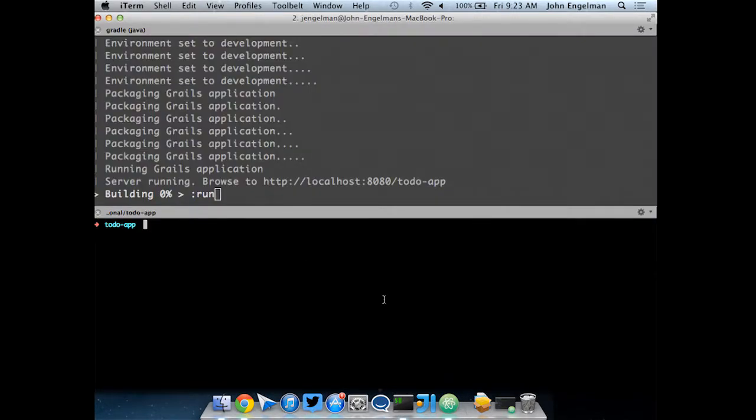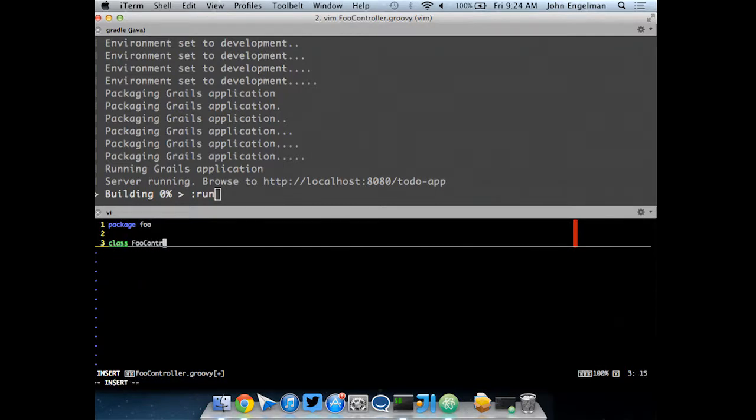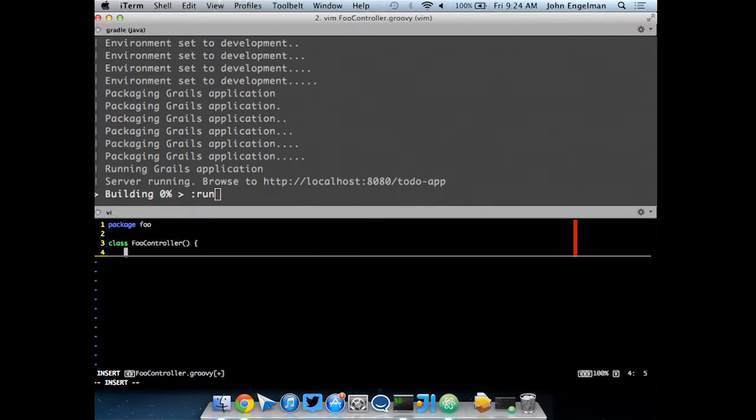we'll break this open. So I have my app running, and if I go into Grails app controllers here, all we've defined is a simple foo controller.